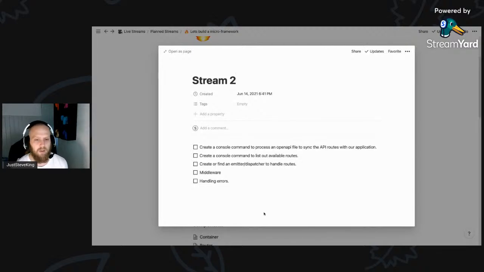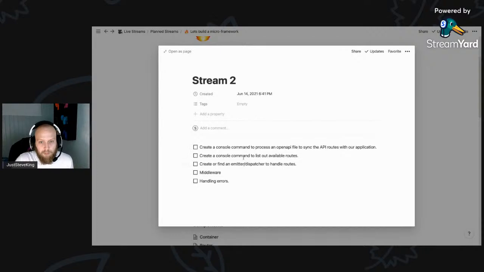So what we're going to do, we're going to get an open API file, and we're going to run a console command, and it's just going to process a file, pull out all of the API routes from the open API file, and we're just going to create references. Basically, we're just going to merge, so anything that's been extended doesn't get overwritten.